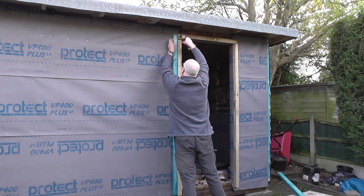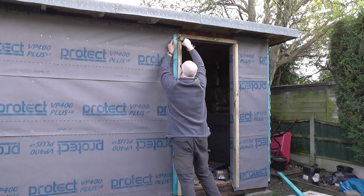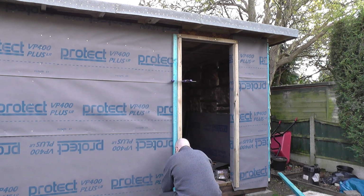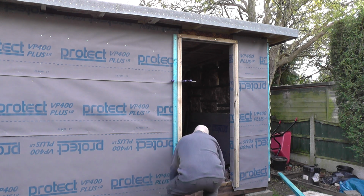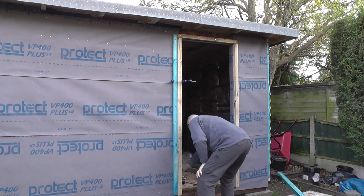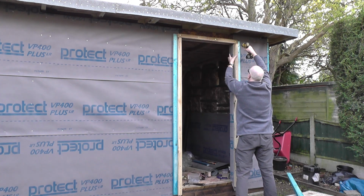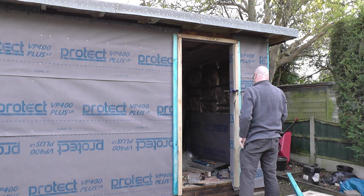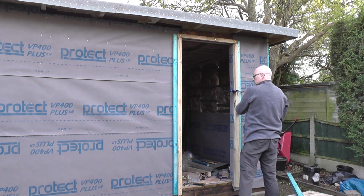I'll be screwing the battens into place using a combination of screws, and they're actually decking screws. I believe they're 65 millimeters long, so these are left over from a previous job. I'll be using those and also fixing them with some nails. And basically the reason is quite simply because I was running a little bit low on the screws at this point and I just wanted to get the job done.